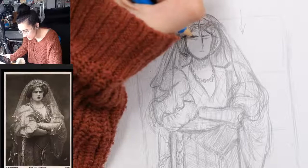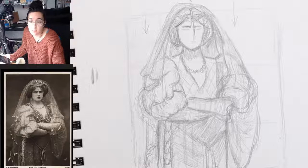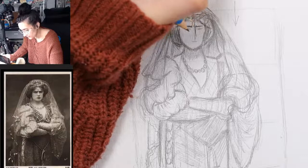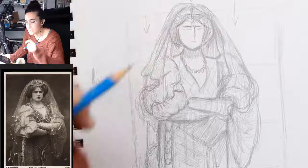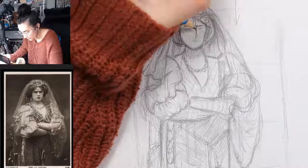So she has these amazing brows that come in real close. And she has a bit of a line, which means she's angry, she doesn't want your opinion, she's already heard your opinion. That's what I'm getting from this. And her eyes are actually perfect. Her eyes have a bit of darkness because of the light, so her brow is creating a shadow. And her expression is more dark and more angry. So overall I'm very good so far.